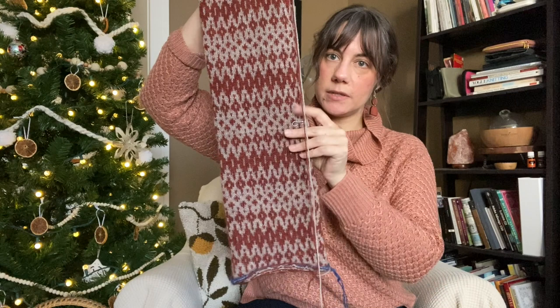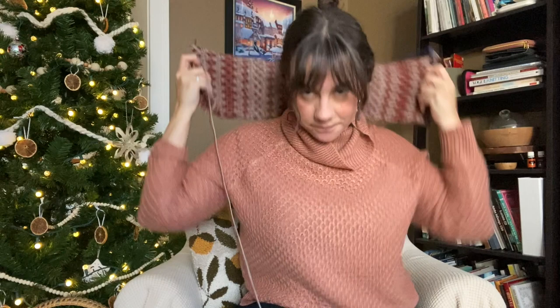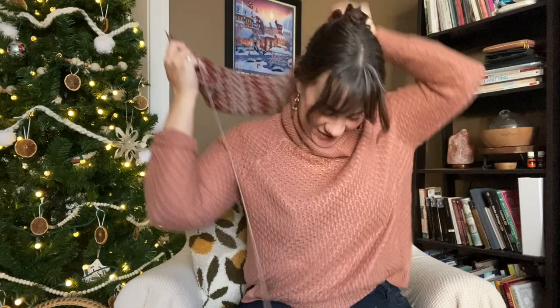So from here to this marker, this is one chart repeat. I've done two and I ran out of the main color. So I just got a new skein of that in the mail and I need to knit one more section before joining in the round. Look how cozy and pretty that's going to be. Oh, it's going to be so good. So I wanted to have enough length to give it that nice twist so that it's not really, really tight, because adding that twist takes up some length.